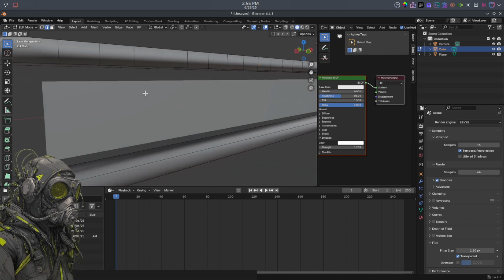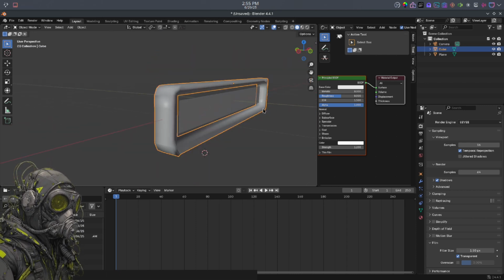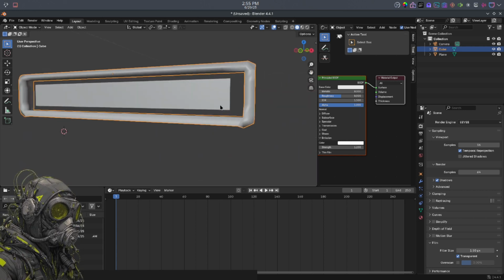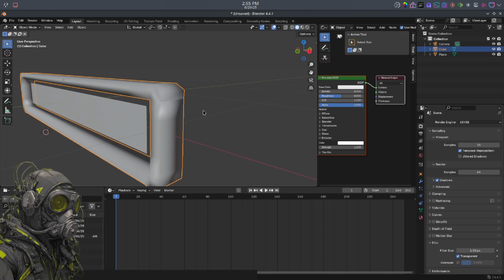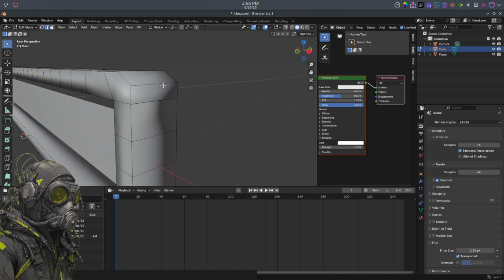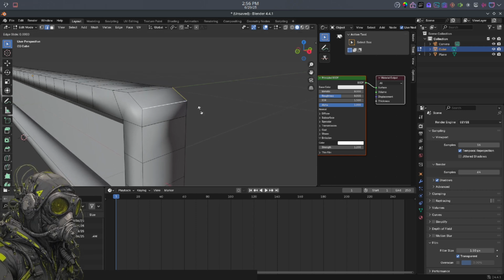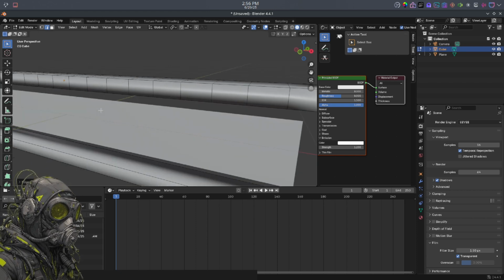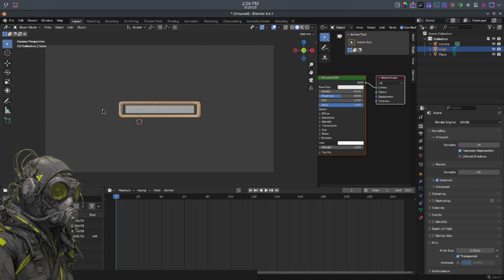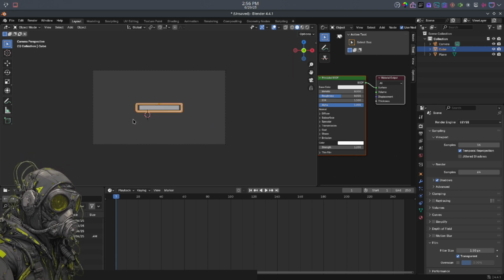Used to be you had to do an auto merge, but now it automatically does it. So it should have gotten rid of the extra vertices. And this side's ugly. Okay, that's better. We're going to be looking at, light bar is going to be tiny on the screen, so you won't notice that.